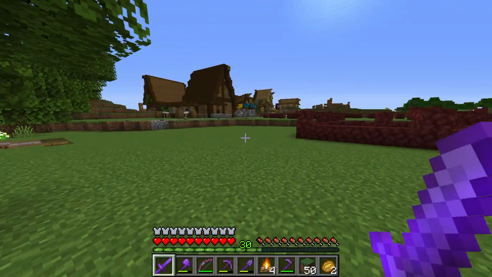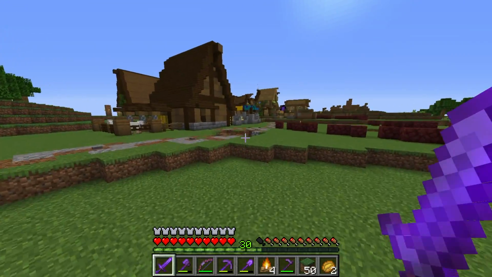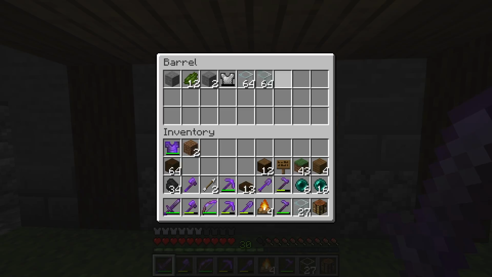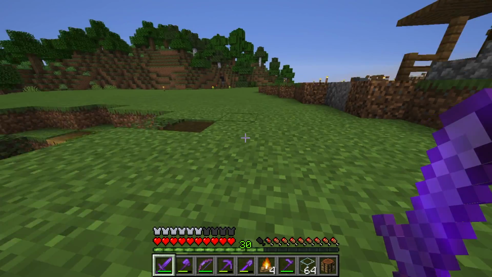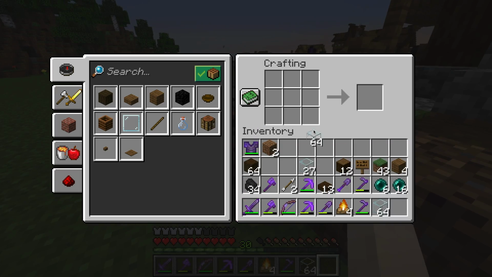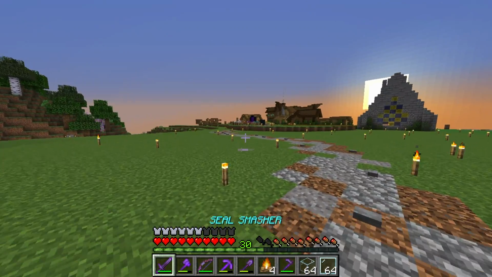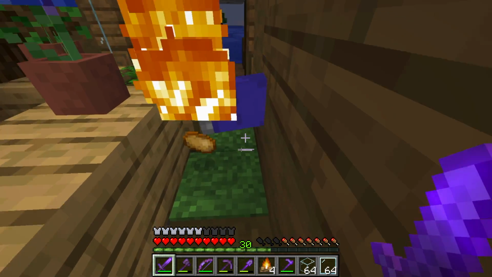So let's go and grab some glass for our windows. Oh my god, you can't see them. Got some glass. Now we make some glass panes, and now hopefully we don't have to make glass panes for a very long time. Now get out of here.